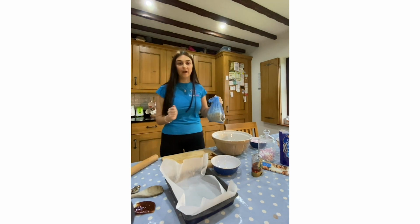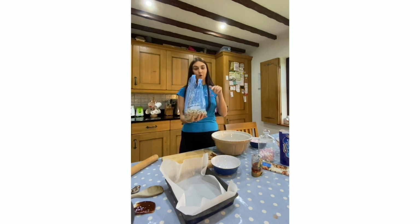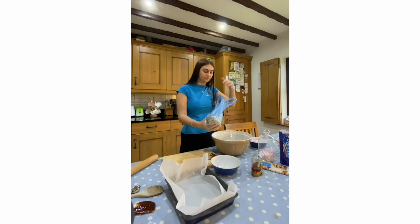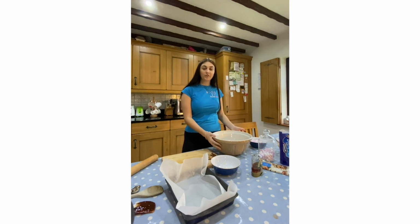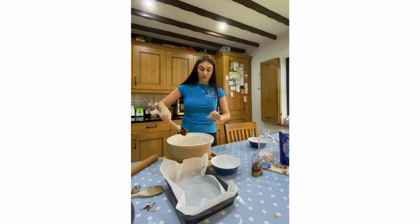So what you're going to do now is empty your bag. You're going to open it up at the top and tip your bag of biscuits into your chocolate mixture. Are you ready? Off we go. We want to tip all of those biscuit crumbs, make sure they've come out. That's it. Into our bowl, and you can pop that bag to the side. Now you've got your big bowl, and you want to get your spatula back again because you're going to fold in the mixture on top.